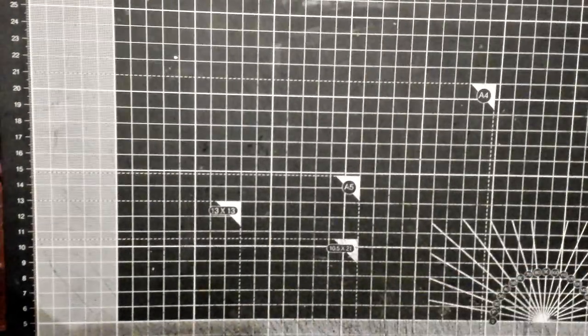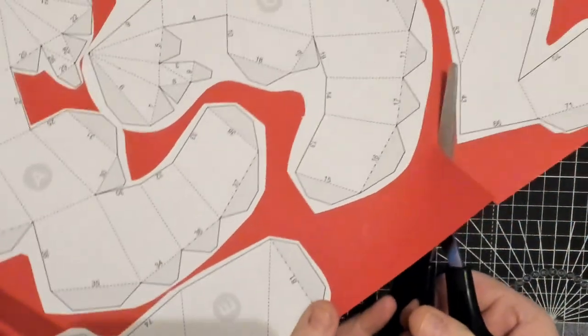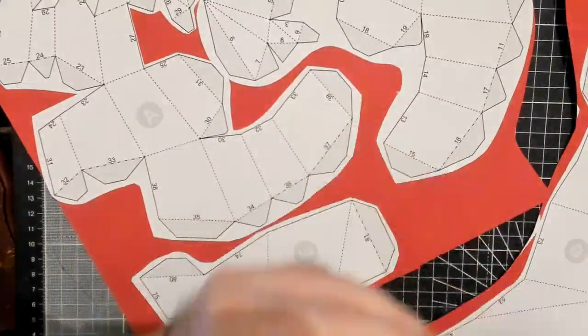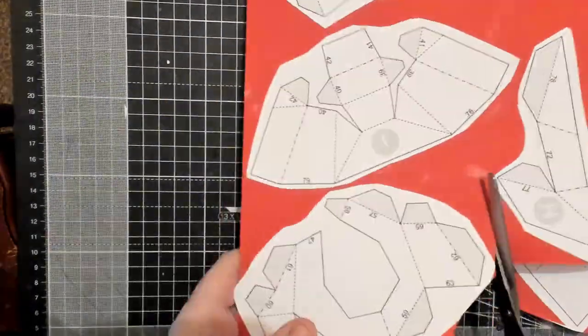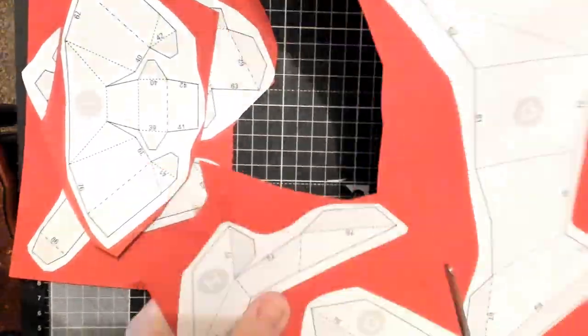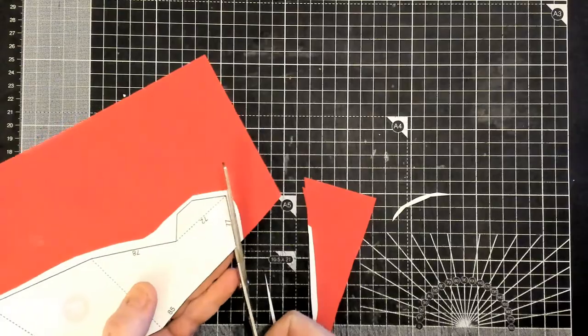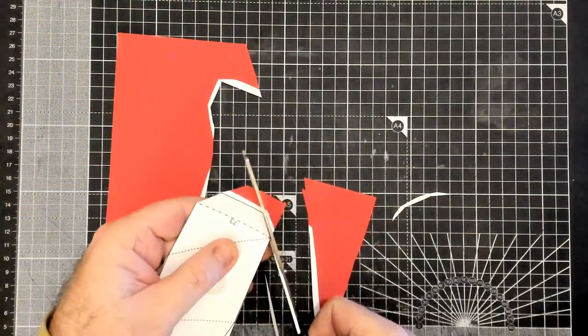Right, now they're glued, we have to cut them out properly. Firstly, we're going to cut these out roughly the same way we did initially. Only cut along the solid lines, don't cut along the dotted or the dashed lines. No, big no no.